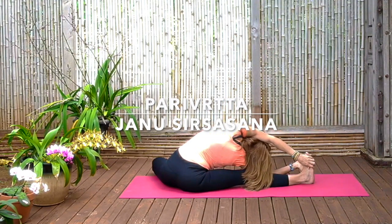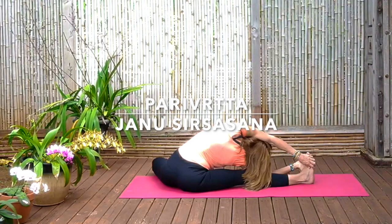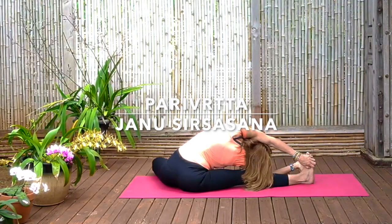Use both hands to pull the foot towards you, to pull the femur bone into the hip socket. Rotate and turn and twist the bottom abdomen to the top, keeping the left hip grounded to the earth, the left outer thigh grounded down to the ground. Keep rolling, keep turning, keep twisting.